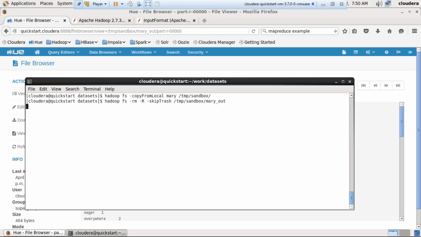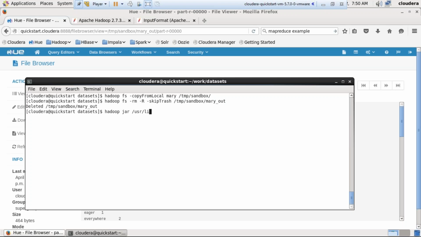Your MapReduce job is reading the file from the blocks, splitting it based on the records and values, and giving the output. The output is being stored on HDFS again.